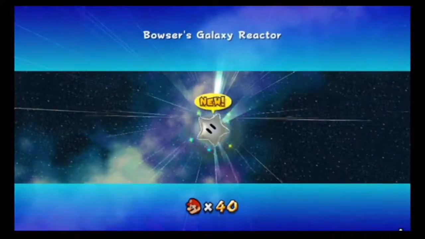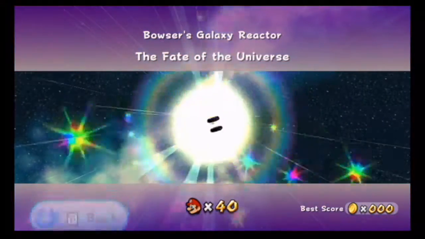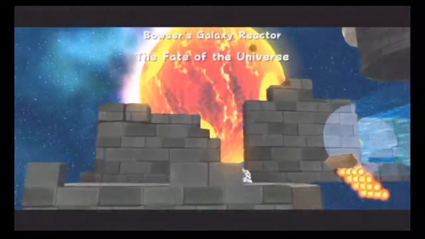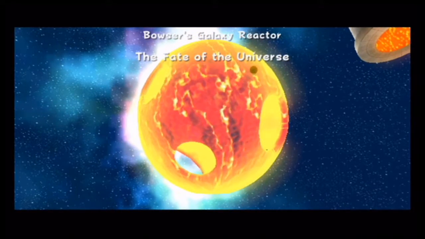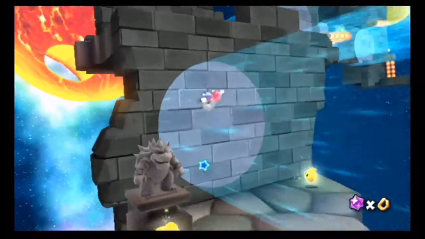So here we go on to the next galaxy we are about to be approaching, Bowser's Galaxy Reactor. The fate of the universe. There's only one mission in this particular level because, as to be expected, much like in any other Bowser stages at this point, we only have one mission to deal with. So here we go, on to the fate of the universe.